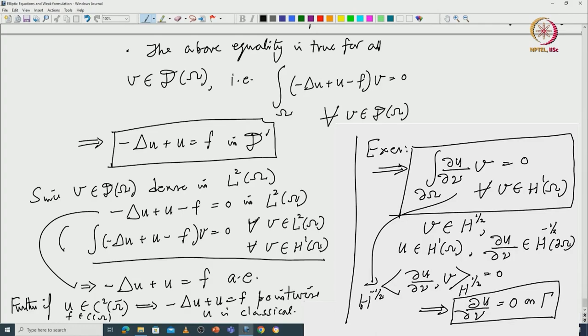So, you can interpret du by dν as an element of H^{-1/2}(∂Ω). You can interpret it as the duality between, if v is in L2 and u is in H2, you will get it as H^{1/2}. In that case, you get L2. So, depending on further regularity, you can get more. So, this is basically H^{1/2}, and this will be H^{-1/2}, equal to 0. That means du by dν in the general case is equal to 0 on Γ, wherever it is. So, you can interpret it that way. You can try all these things here. So, I more or less stop here.